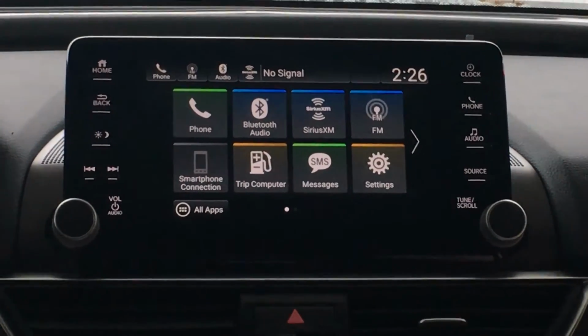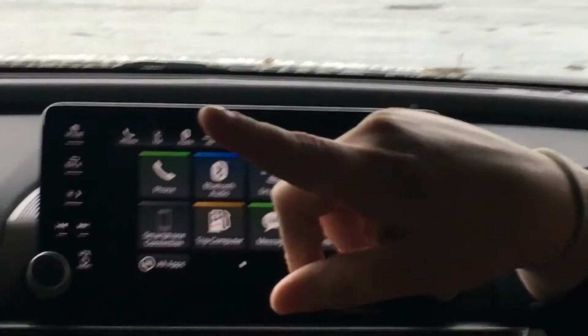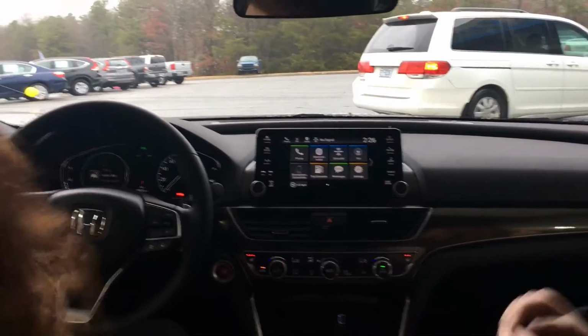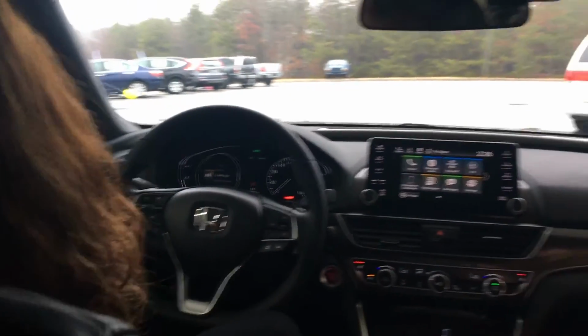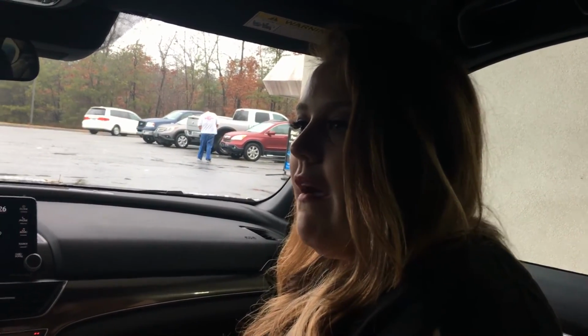One of the other things that's going to be great, when you travel and you're having to use your maps, is your roadside assistance. On the side of your window over there, there's a 1-866 number that's going to give you roadside assistance. If you're anywhere in the country, you'll be able to call and get a Honda service center, to take the vehicle to it. Even if you're out of town, it's going to be helpful for you. That's going to be free for you for about 3 years, 36,000 miles.